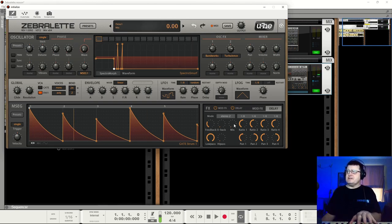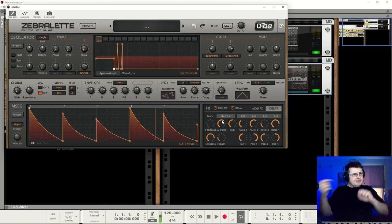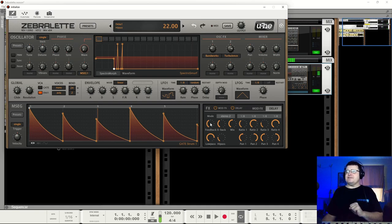So there's feedback, mix, so we can offset our timings here, low pass, high pass, straight feedback, or cross feedback. Seeing these are left and rights, then it's feeding the left into the right into the left, and we can get rather excessive delays happening quite easily.